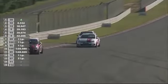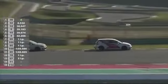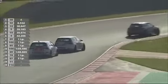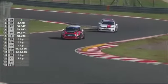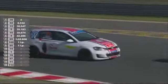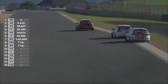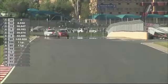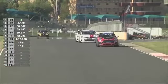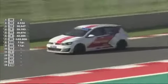So the 2 GTRs are on the hunt, and they are looking for a little red car in front of them, driven by Brad Liebenberg. And that little Mini Cooper is working double time to keep both of them at bay. Look at how they're fighting, though. A little bit of an argy-bargy fight here between the 2 GTRs. Remember, separate teams there, different stables, and different driving techniques coming out of Smallberger. Smallberger using his driving technique to close in on Blandy now, and Bland could be in trouble. Trevor Bland is certainly under attack from Charles Smallberger, and the 2 of them looking to close down on the Mini in front. 3-way battle.